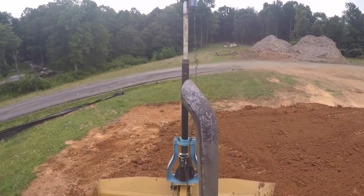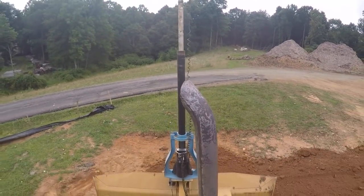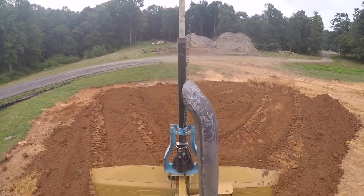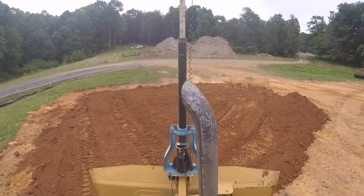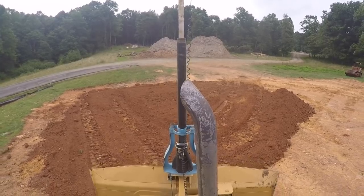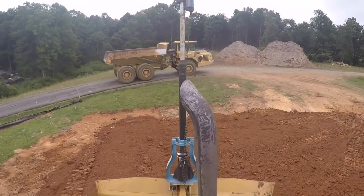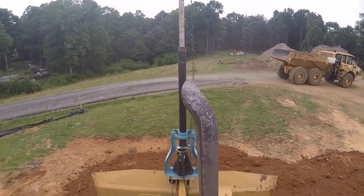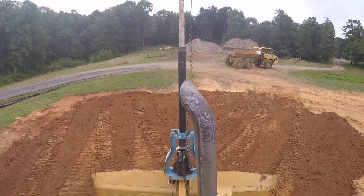I'm just doing this free-handed right now, if you want to say. Even when I'm using GPS, I put in my lifts by eye and by feel. But when it comes to fine grading, I can do it without GPS, I can do it without lasers. In our business, productivity is key. Productivity, getting stuff done in a timely manner and getting it done right, with precision and accuracy, is what makes you money. It's not sitting there screwing with it for 2 days and wondering and hoping you got it right.